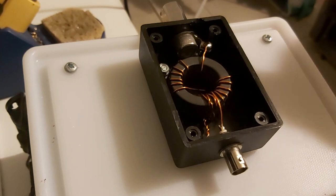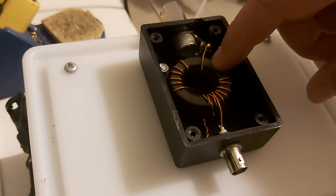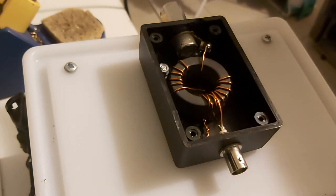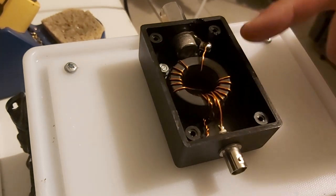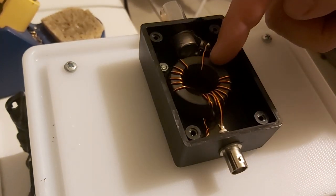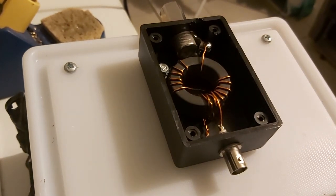I was going to use a powdered iron core on top of the ferrites, just for an extra test, but it's really not made for that, and I'm pretty sure it wouldn't have worked. So basically I put in the 49:1 with the 61 material toroid, and I'll just see how that works. I'm not going to give it the hot glue treatment right away though. You never know, it might not work at all.